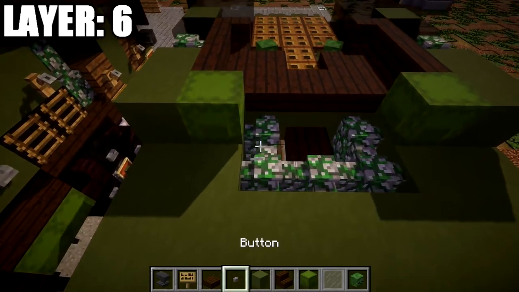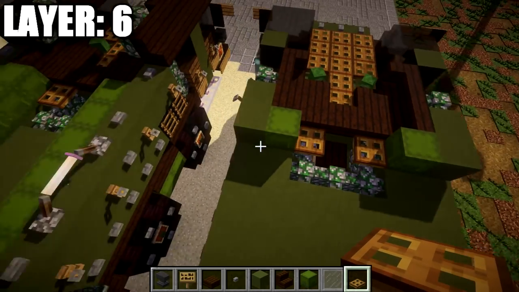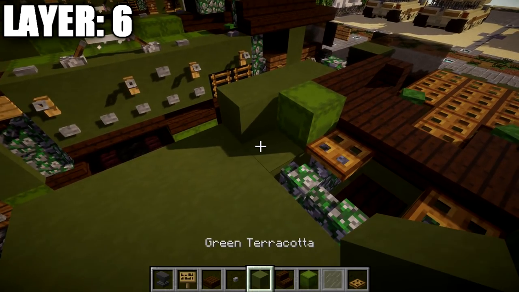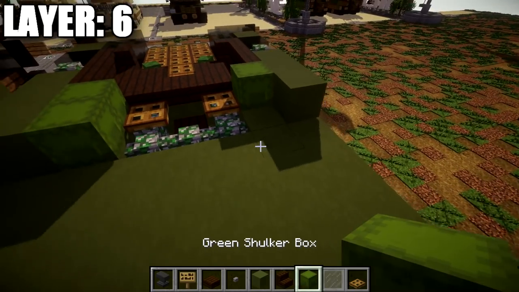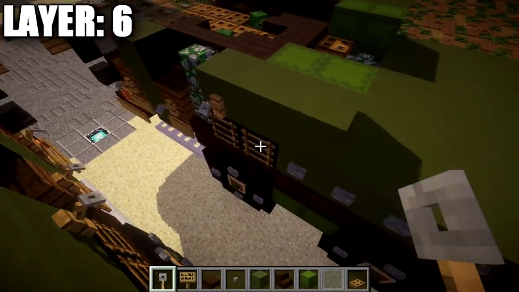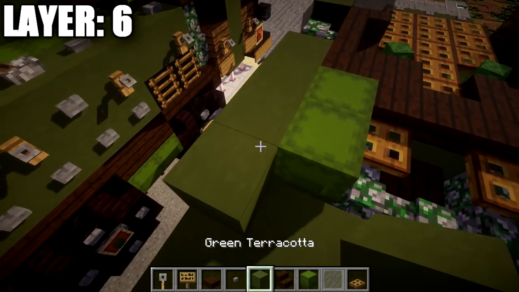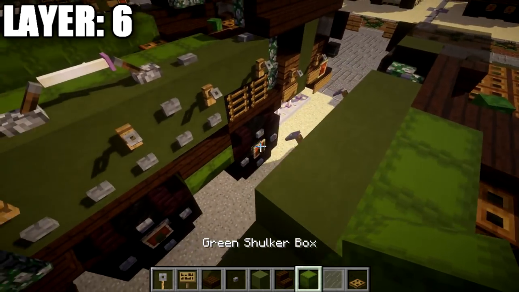Now, once that's done there, we're going to go ahead and grab ourselves a wooden trapdoor and place down a wooden trapdoor on these two mossy cobblestone walls. With that done, we're going to place down a green terracotta block followed by a shulker box. Same thing over here on this side as well. And on the very outside here of this green terracotta block, we're going to place down a tripwire hook. We're going to go ahead and repeat the same thing again. So a green terracotta block, shulker box, green terracotta block, shulker box like that.